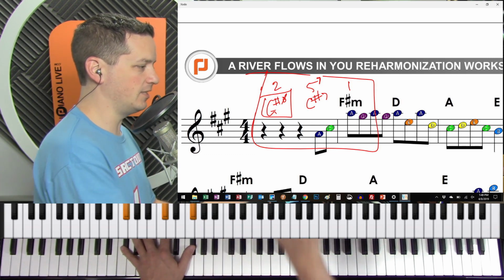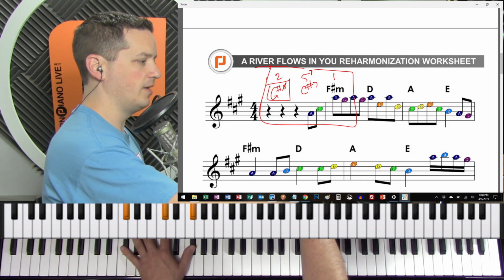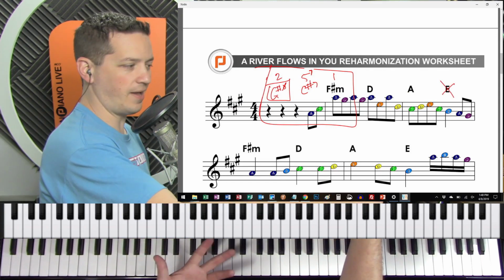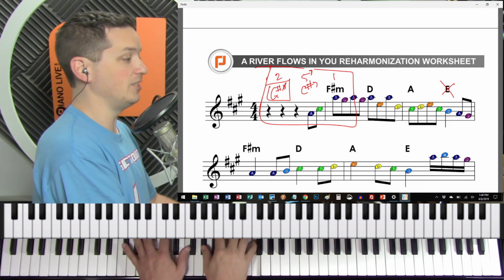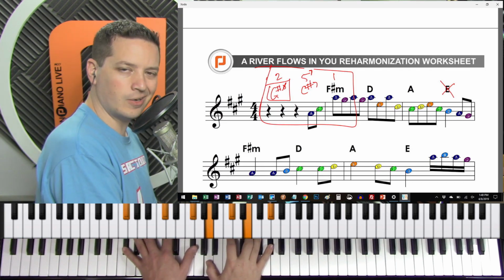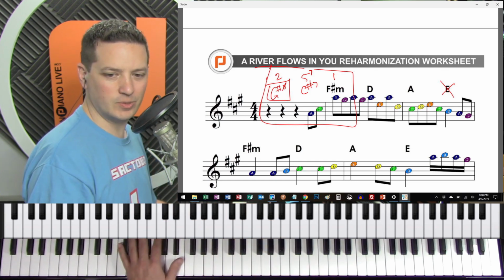Now, I've got a sneaking suspicion that coming in after this, when we try to loop this thing back around, this E right here is going to have to get cut out because we're not going to have enough time to get from the E to the G sharp half diminished to the C sharp 7 to the F sharp minor. I'll try it first, but I'm guessing they're all going to fly by too fast. It sounds something like this.